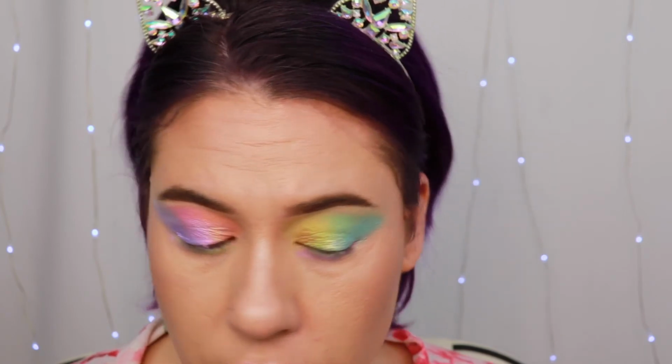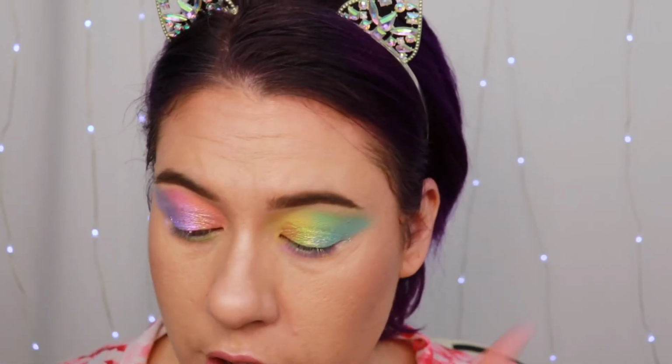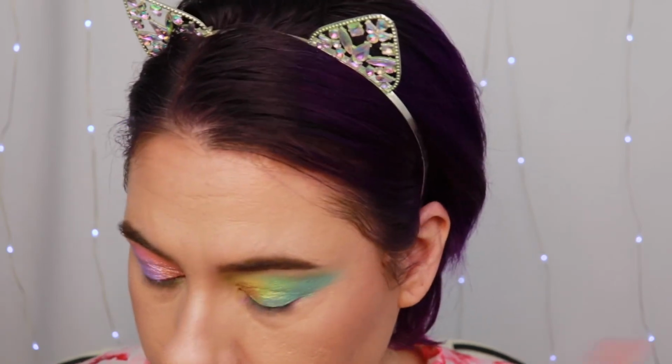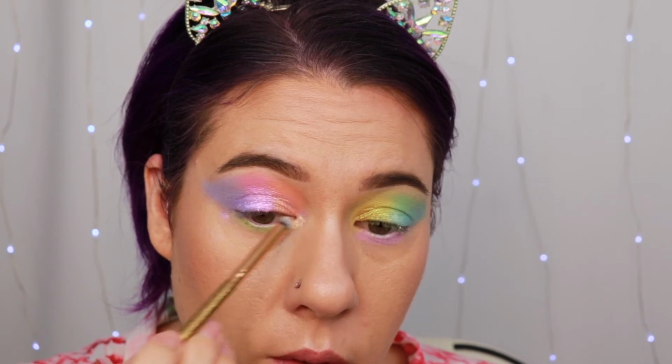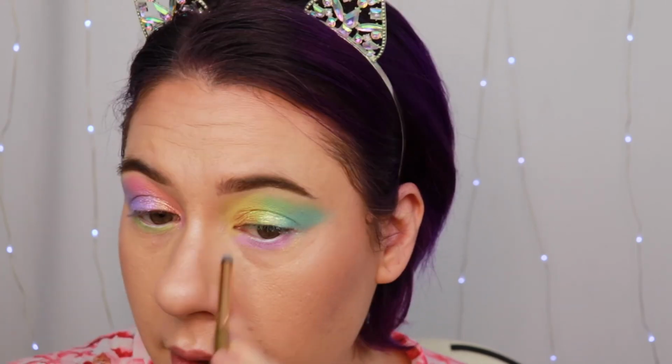So what I think I'm going to do for that is go in with whichever one I used on the first color on each eye. So starting here, we're going to go back into Pixie Sticks, and we are just going to place that here in the inner corner. And then we are going to go back into Zero Gravity on this side.